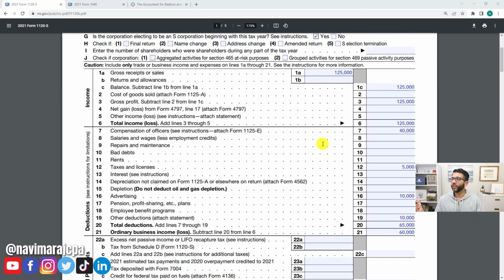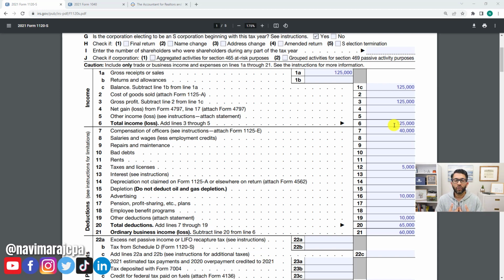So in this example, I'm saying that there are $125,000 in sales or revenue, whatever you want to call it. Okay. And that's what the total income is as well, 125,000. Now, if this was a company that was selling products, then it may have something called cost of goods sold, right? So if it had inventory and it was selling products, whatever the cost of the goods that were sold, you'd put that number in here, cost of goods sold, and it would reduce that total income figure further. But in this example, just pretend it's a service.